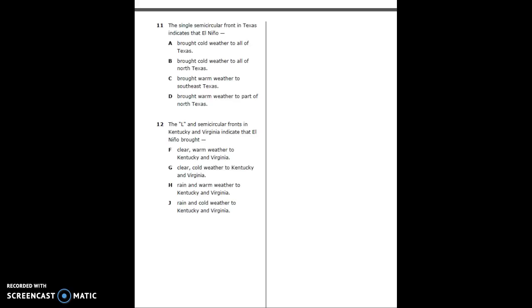Using the map, the single semicircular front in Texas indicates that El Niño A. brought cold weather to all of Texas, B. brought cold weather to all of North Texas, C. brought warm weather to southeast Texas, or D. brought warm weather to part of North Texas.